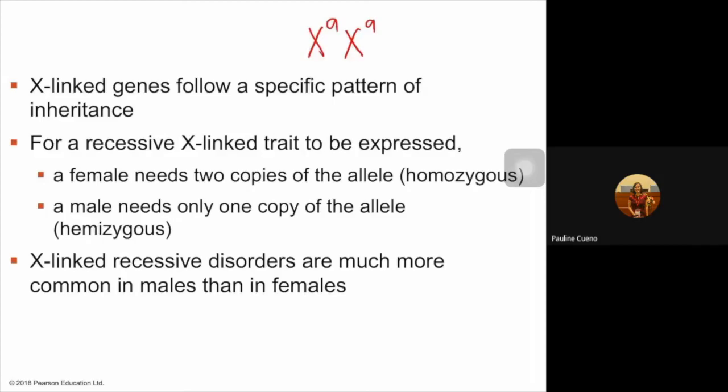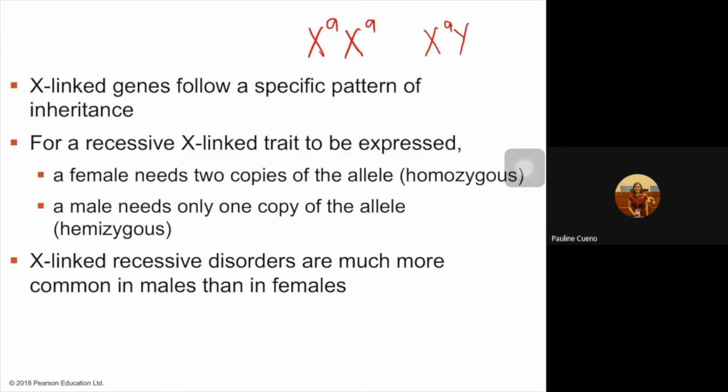Okay? And then, for males, a male needs only 1 copy of the allele. As you can see, since if we will be talking about X-linked inheritance, isa lang naman kasi yung X chromosome ng lalaki. So, they are called hemizygous. Okay? So, for those males that are hemizygous, this is their genotype. X small a, Y. Okay, affected sila kasi recessive inheritance. And then, X-linked recessive disorders are much more common in males than in females. So, you will see later bakit kaya mas common sa males ang X-linked recessive inheritance.